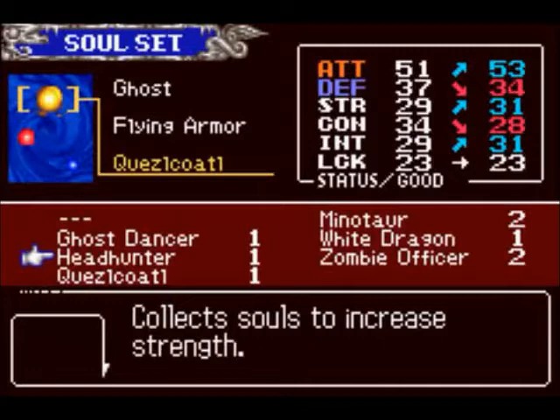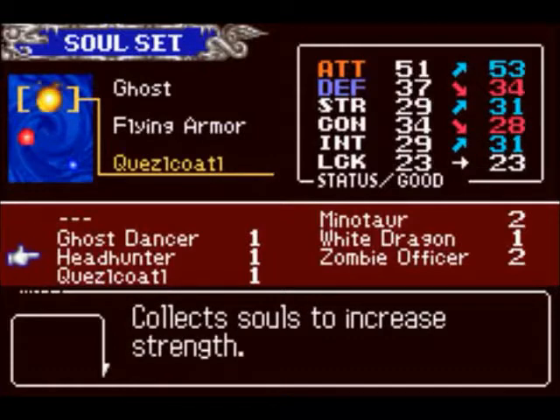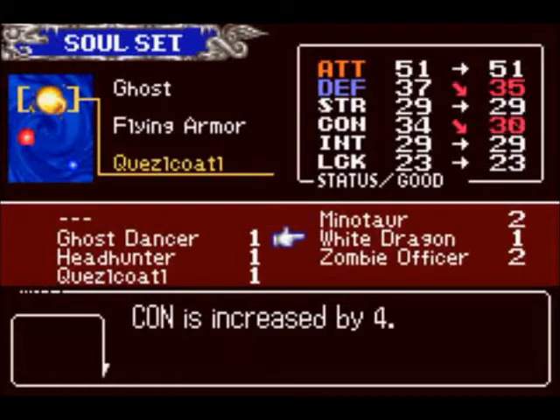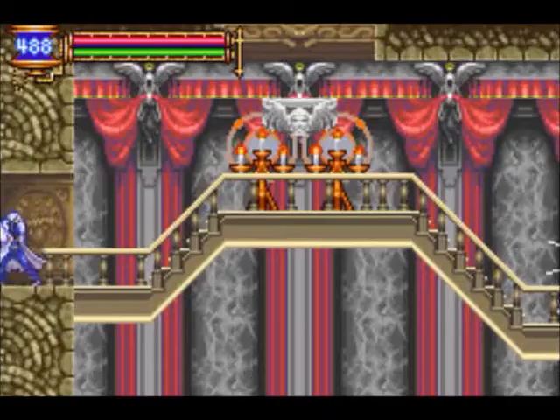Basically, this soul does exactly what it says. It increases all of your base stats, except for luck, based on how many souls that you have. Now, while the Minotaur and the White Dragon souls are useful in that they only increase 1 stat, the Headhunter soul is most likely going to be your in-game soul because you should have a lot of souls by that point. You can get some ridiculous stat boosts, but for now, you're only going to get like a stat of 2 increase. So for now, I suppose I'll just stick with the Minotaur soul. So that's one of the more useful souls in the game.